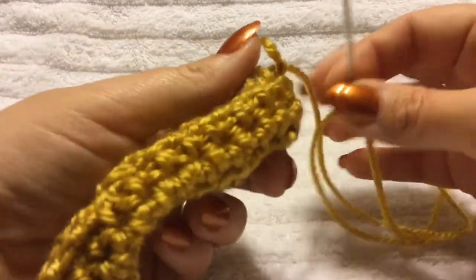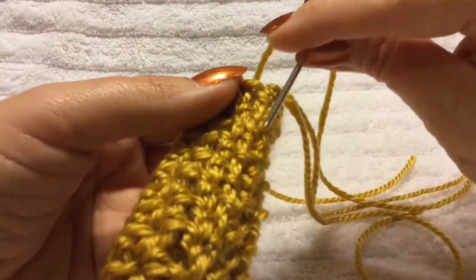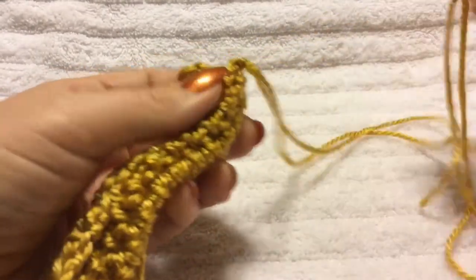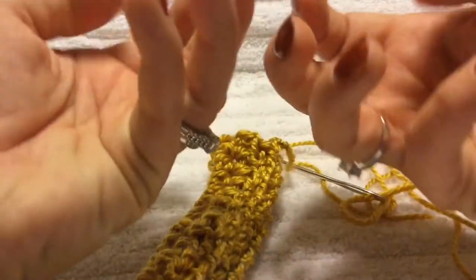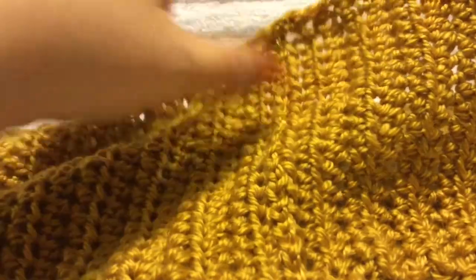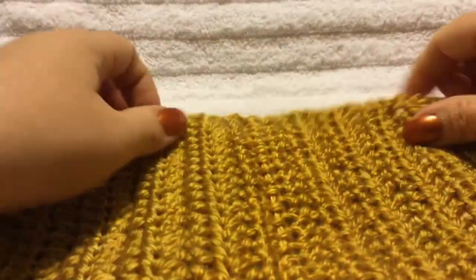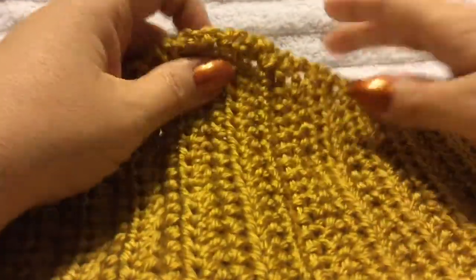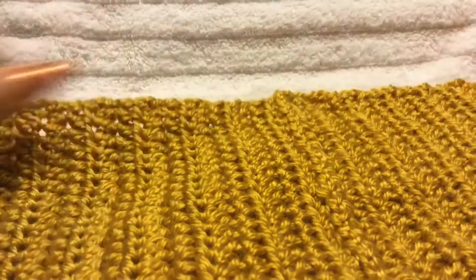Re-thread your yarn needle and find a space where you can kind of go into the yarn. You can go through the stitches with your needle and pull your yarn through — it hides it, you'll never see it. When you're working on your scarf, make sure that you turn the scarf inside out. This scarf right here is right side out — you can see a little bit of the seaming. You want to turn it inside out, or go to the underneath side of the scarf. Whatever side of the scarf you're going to wear on the outside, you don't want to hide your yarn on that side. Take the side with the seam and go through and sew your yarn in.